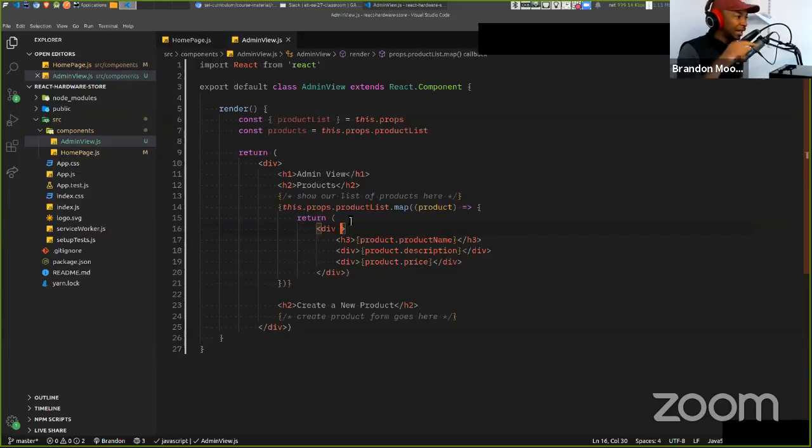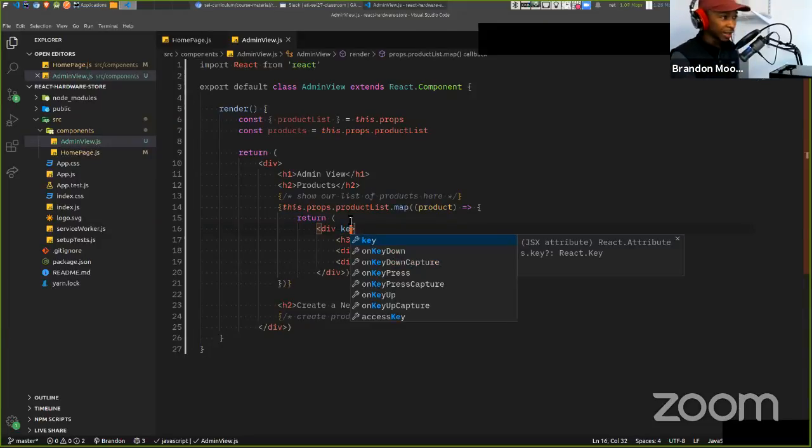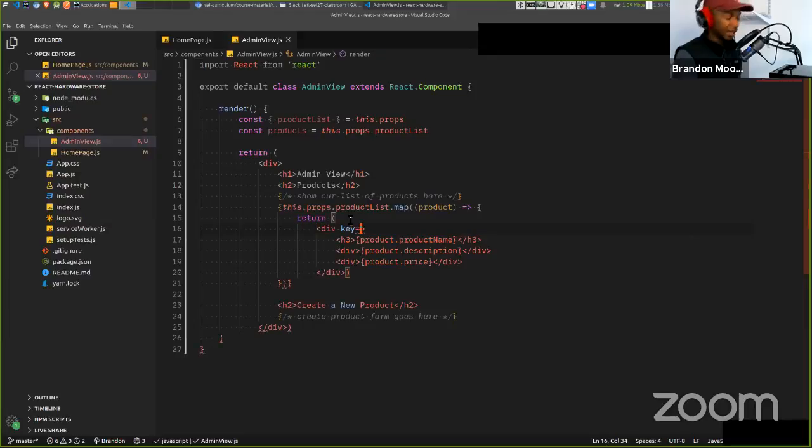If you update it, it can quickly find it and update just that one item, right? And if you delete it, it can pluck out just that one item and move this stuff up. Whereas if you don't have keys, you create something, it deletes the list, it redraws the list. If you update something, it deletes the list and redraws the list. So it helps React manage the list, the rendering that happens.